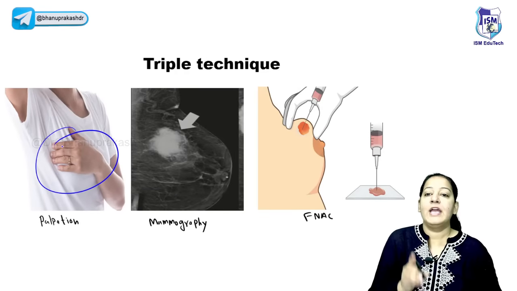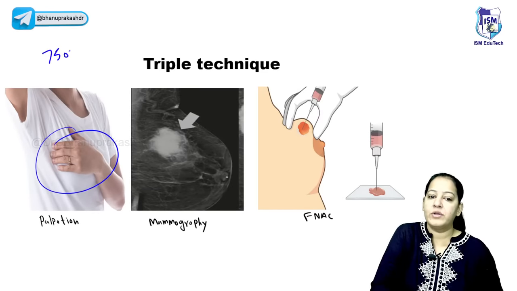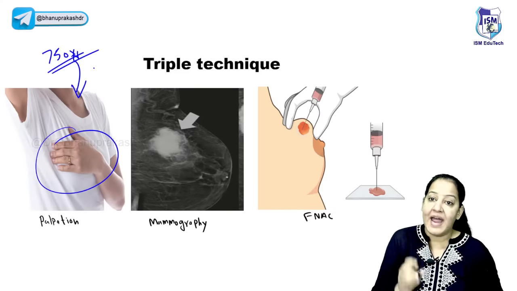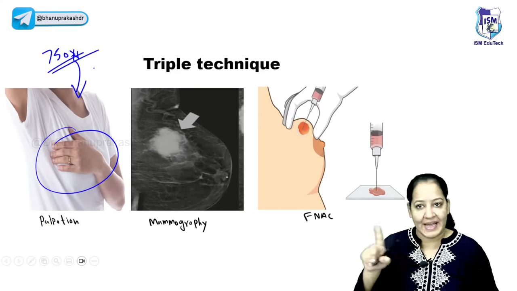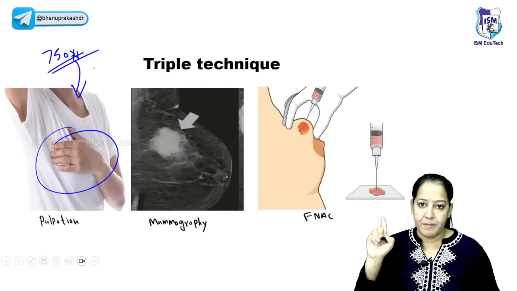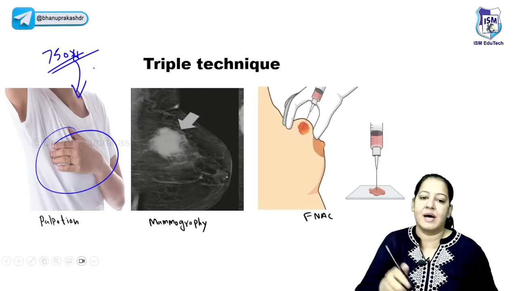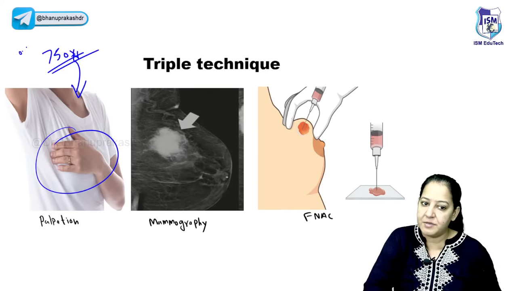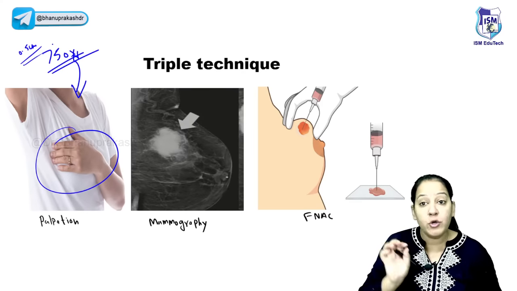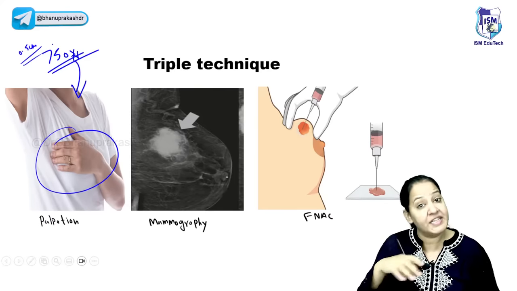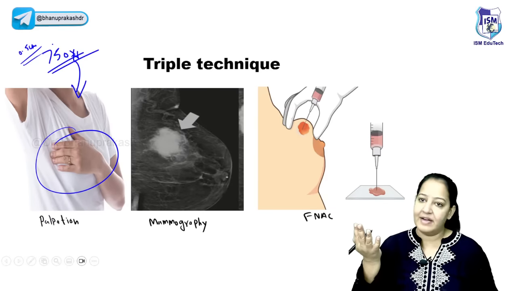So ideally, all the females who are more than 50 years should do the breast self-examination at least once a month with a proper technique. All the four quadrants should be palpated. And if any female is feeling a smallest mass, as small as 0.1, 0.2, 0.5 centimeter, that should be notified to the doctor, to the surgeon, to the physician, and that should be tested.